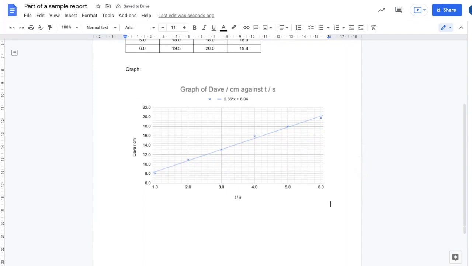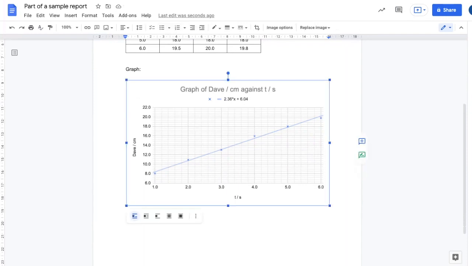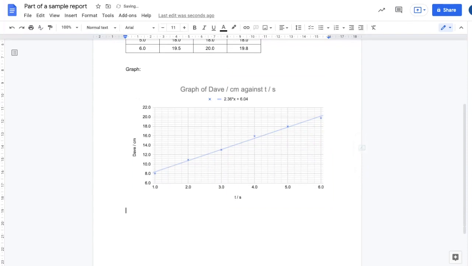Now let's teach you how to change the presentation of the equation of the line. Because of the limitation, you cannot change it on your Google spreadsheet, so let's change it on Google Doc. You can type the equation of the line of best fit, or simply the equation of the line is, usually this is a general formula: y is mx plus c.